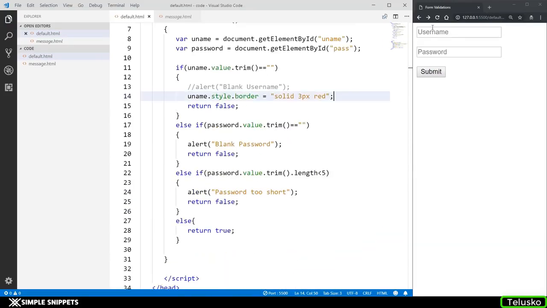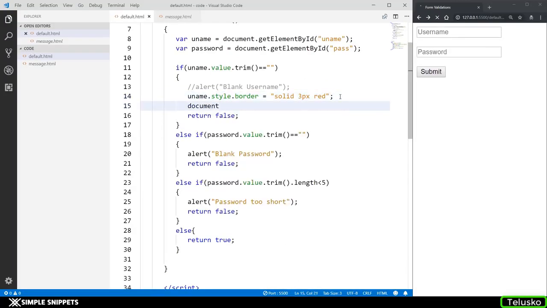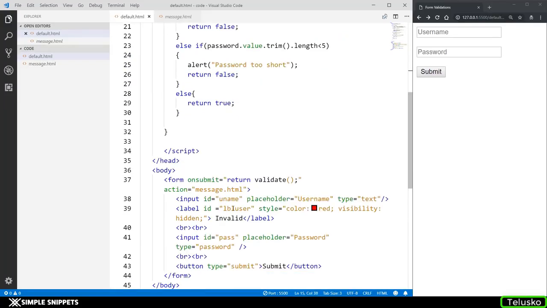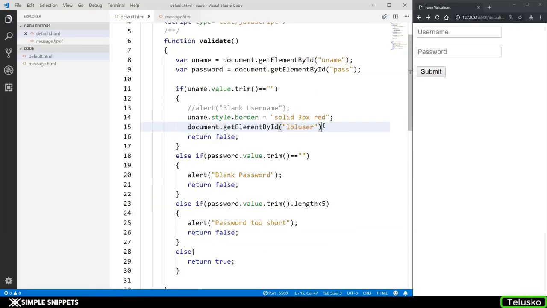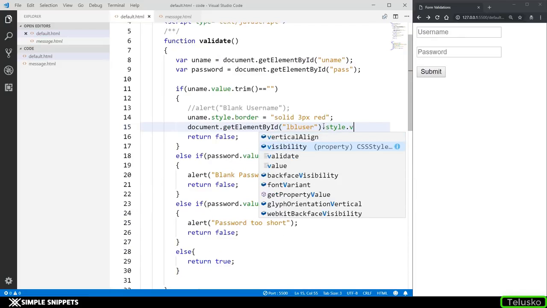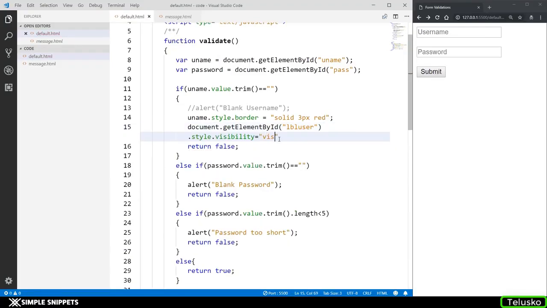And now what I can do is, if the username text box is left blank, along with showing this red border around the text box, I can also say document.getElementById. I can access that label. The ID given to that label is lblUser, so just use it. I can say .style.visibility equal to, in double quotes we have to say visible. So initially the label is invisible because we have still not made any error, but if we leave it blank and if we have entered the password, if I click on submit, now you can see I've commented the alert, so we did not get an alert box, but you can see we got a red mark around the username text box, and we also got a message saying invalid.